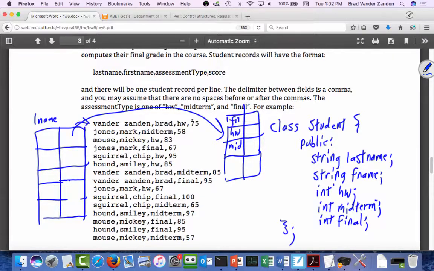You don't have to store the last name because it's already known from the lookup. So that's what I expect you to do on this assignment: use anonymous hash tables to store individual student records, and then a global hash table, keyed on last name, to store all of those records.